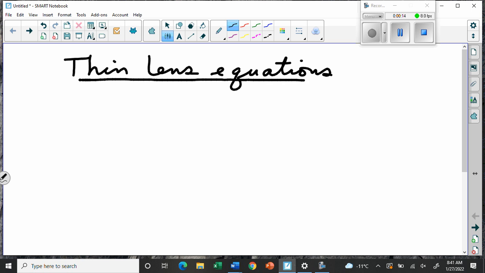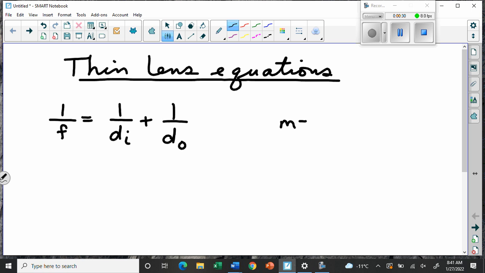We're going to use the equations that we have already learned with mirrors, and I'll just write them down. 1 over f, 1 over di, 1 over do. We've seen these before. And the other equation is the magnification equation, which has two forms. It can be hi over ho, a ratio of the heights of the image and the object, or it can also be a ratio of the distances, negative di over do, and it needs the little negative sign to adjust for some of the virtual things that happen with mirrors.